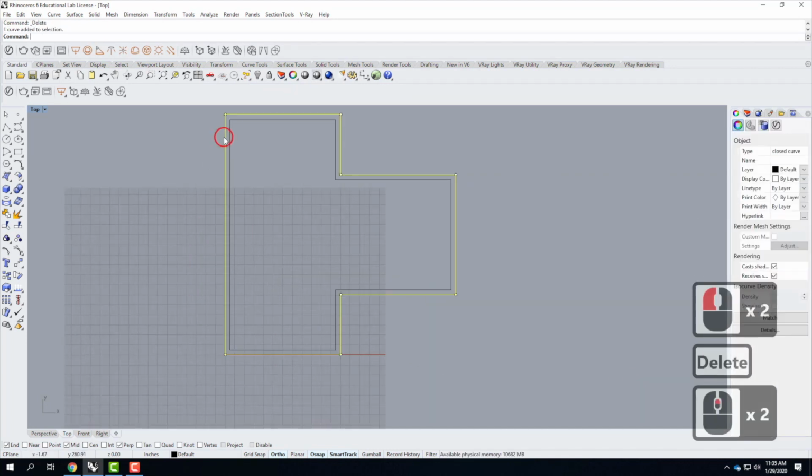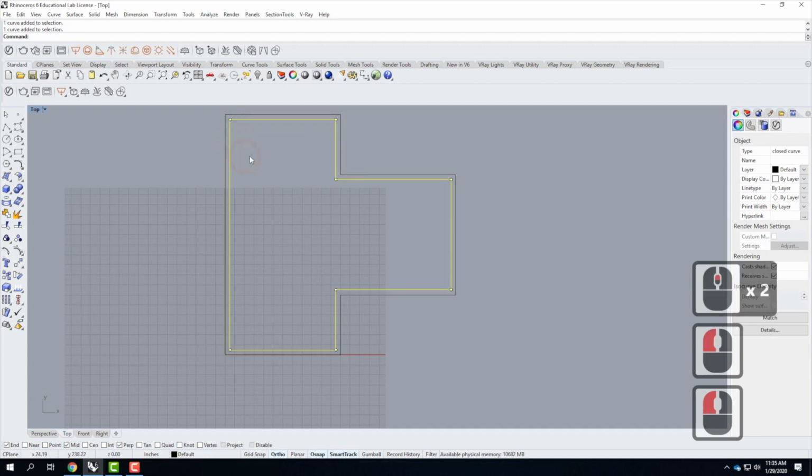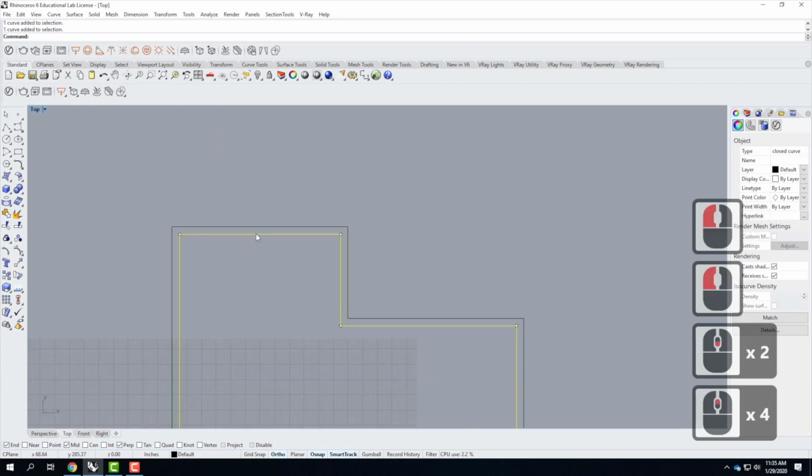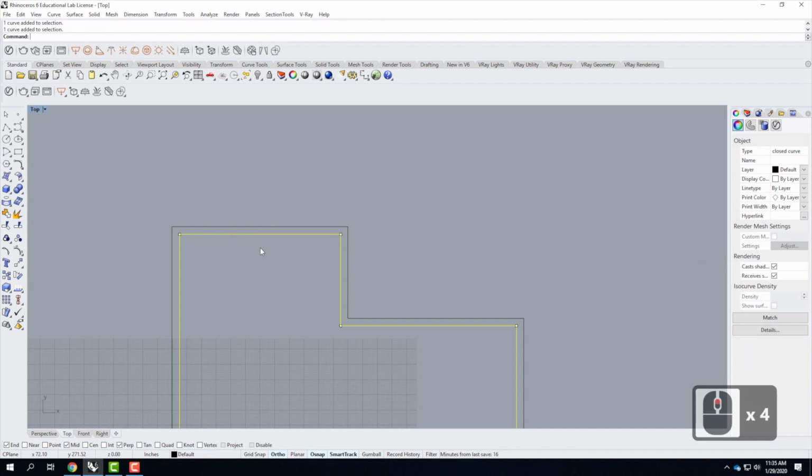And so now I have the outside wall and the inside wall. It comes time to put the doorway in. And you can see on the back the drawing that I'm modeling this after. But essentially I've got a doorway that's 3 feet that is in the center of this top wall.